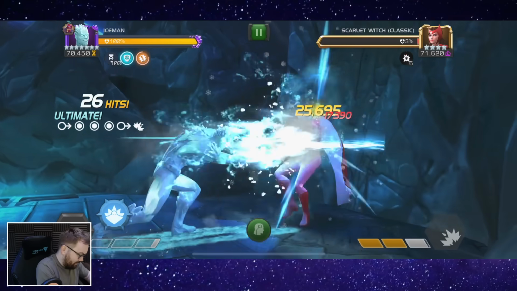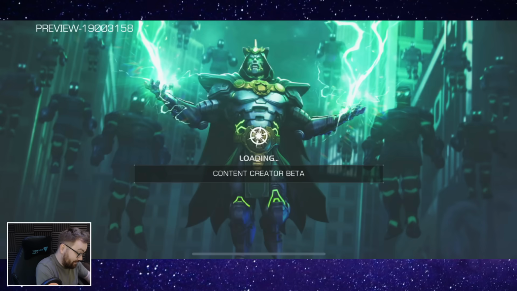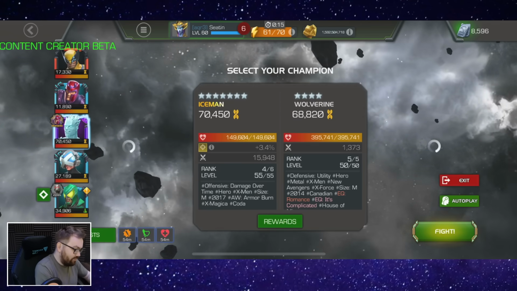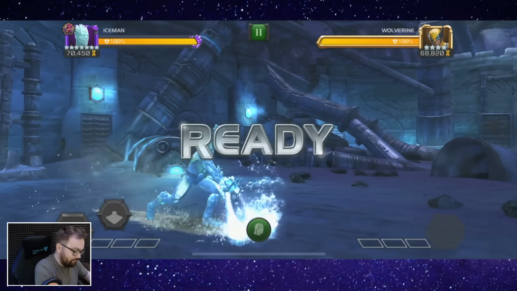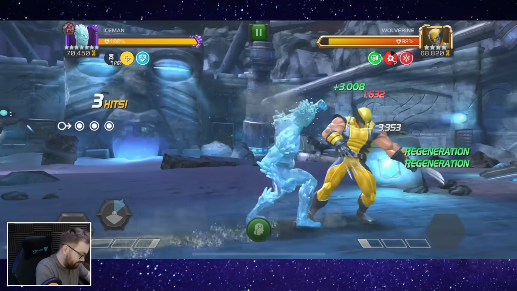Okay, I think we'll just bang another special 1 here. Probably could have gone for a heavy and finished that a little bit earlier, but there we go. Scarlet Witch is down. I might try a heavy on Wolverine here. We know the special 2 is going to kill, but do we know that the heavy will kill? Maybe we can get it a bit sooner if we're really lucky.